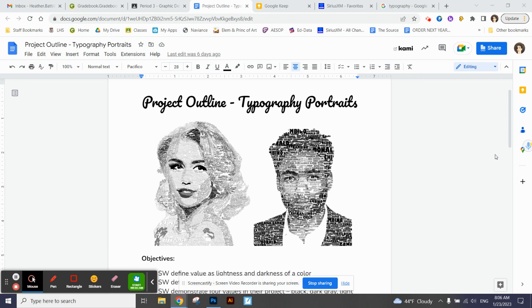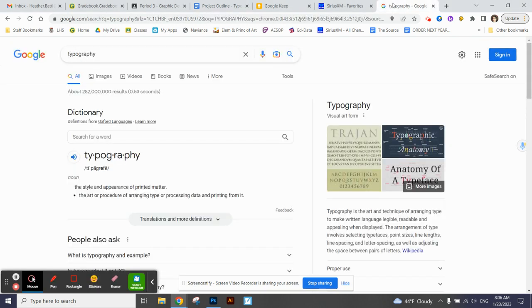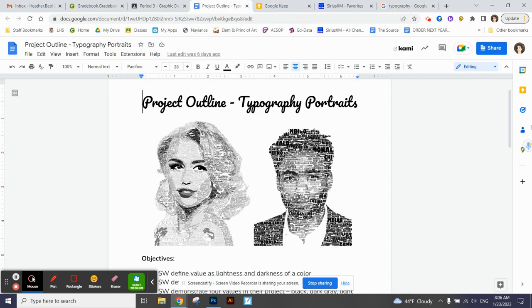The big thing we want to think about is what these images are made of when we're looking at these pictures. They're basically made of different words, right? So the type of font and the size and all those different elements are really important. We call this the typography portrait. Based on that word, if we break it down, what do you think typography means? Making a picture with only words. Well, it definitely involves words. When we're talking about typography, we're generally talking about the style and the appearance of printed matter. I thought that was a pretty simple definition, and we could stick with that one.